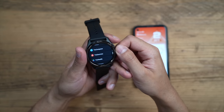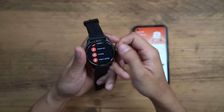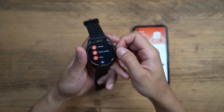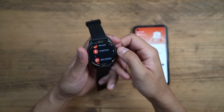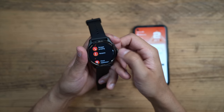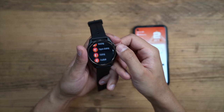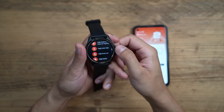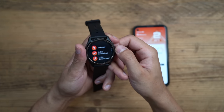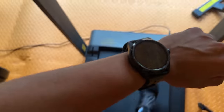The TicExercise app is what I'll mainly use at the gym — I can select from hundreds of different exercises. I'm going to showcase how it works with the iconic dual-layer display during a weight lifting workout and some HIIT cardio on the treadmill, to show you how it changes color with the intensity of your workout.